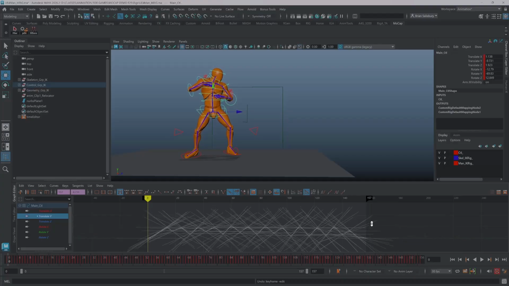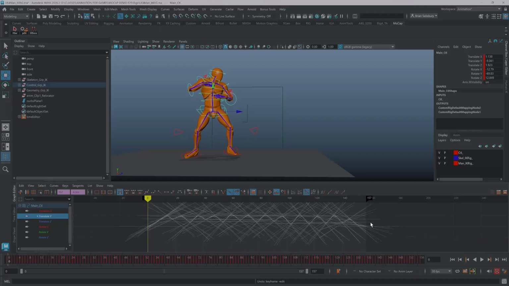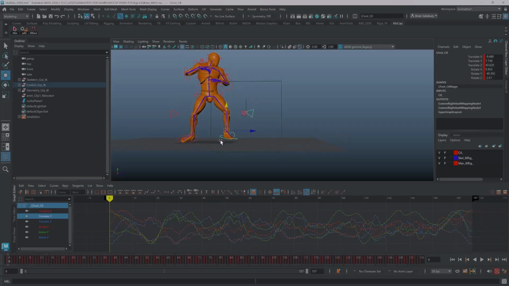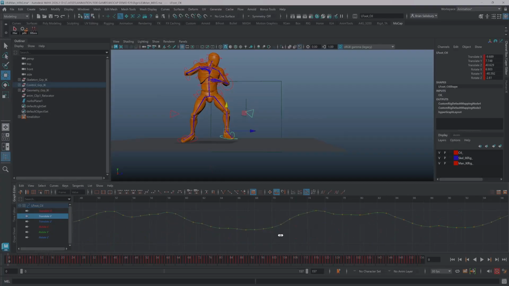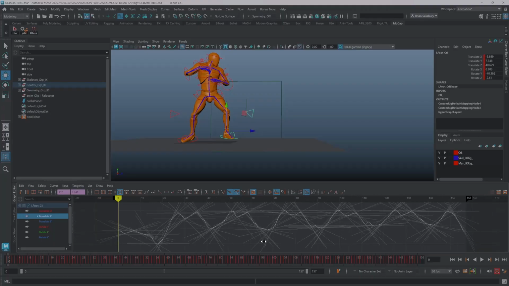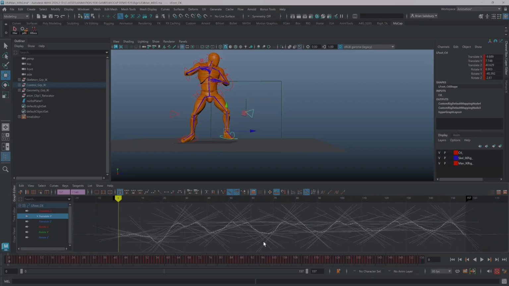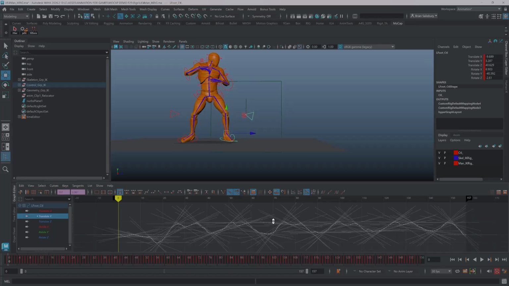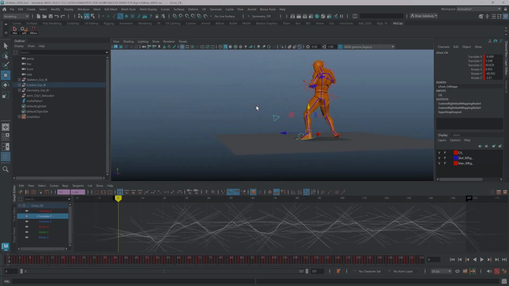And so I'm moving that down just to give a little bit of room for the leg to come down. I'll do the same thing here on the leg, translate Y only. Shift, middle mouse button, just pull the entire curve down. And so now I'm a little more centered on the ground.